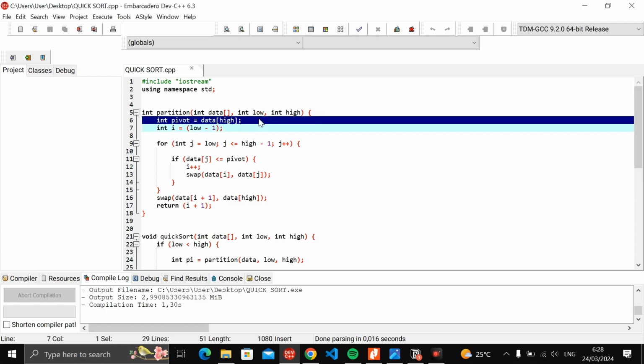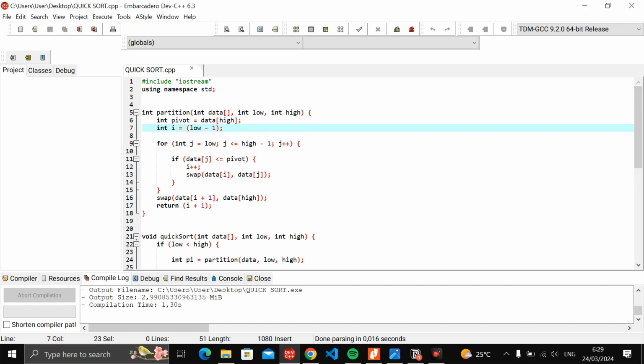This line of code selects the pivot from the array as the last element. This line initializes the index i, which indexes the position of the last element smaller than the pivot.